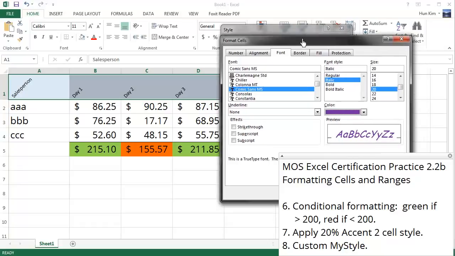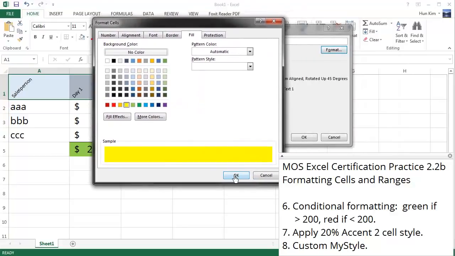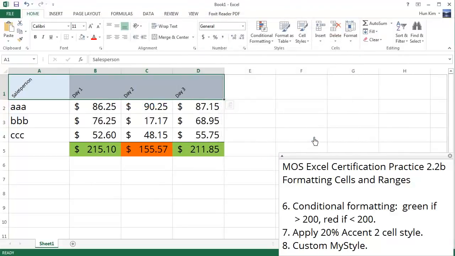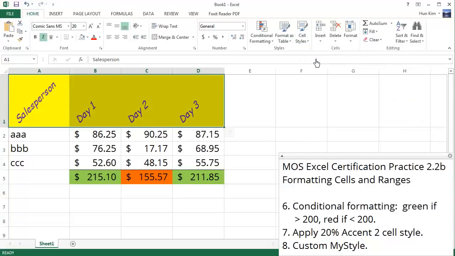Purple, that's pretty noticeable. And we'll change the fill color as well to yellow. All right, just so that you can see it. Click on OK and OK, and now we have our own style. So if we go to Cell Styles and click on My Style, you can see that it's applied right away.